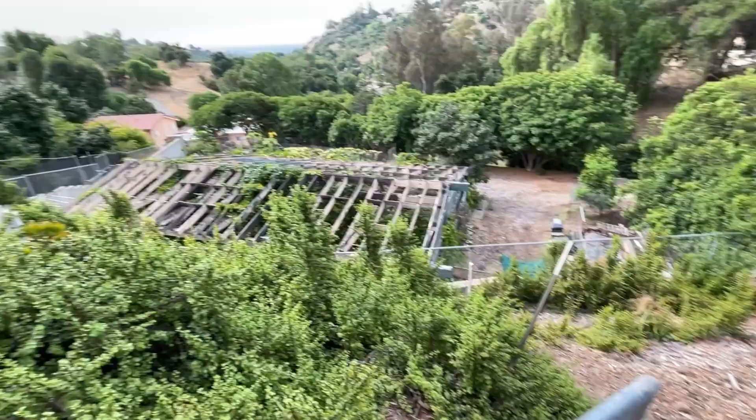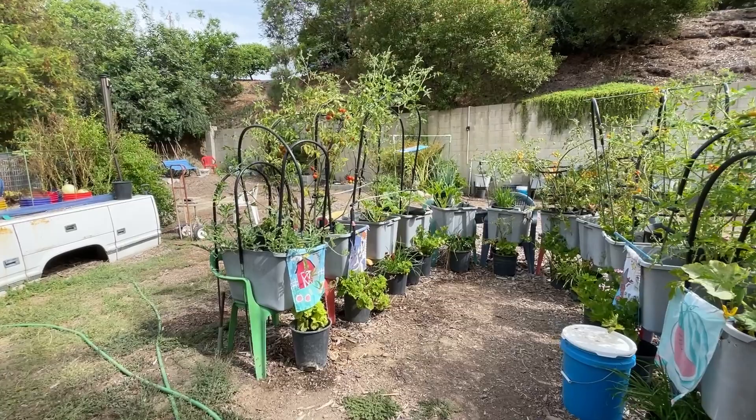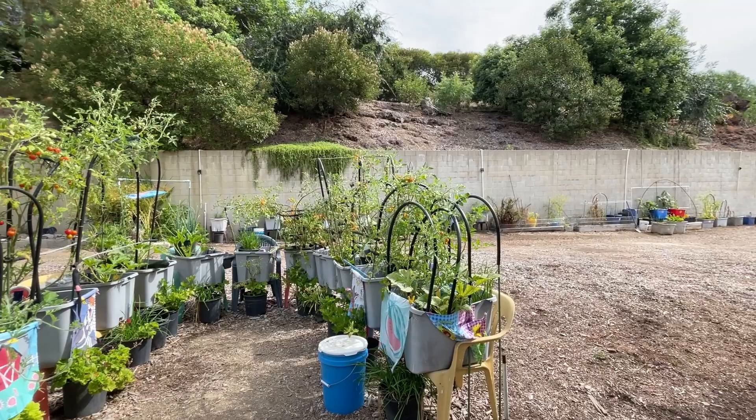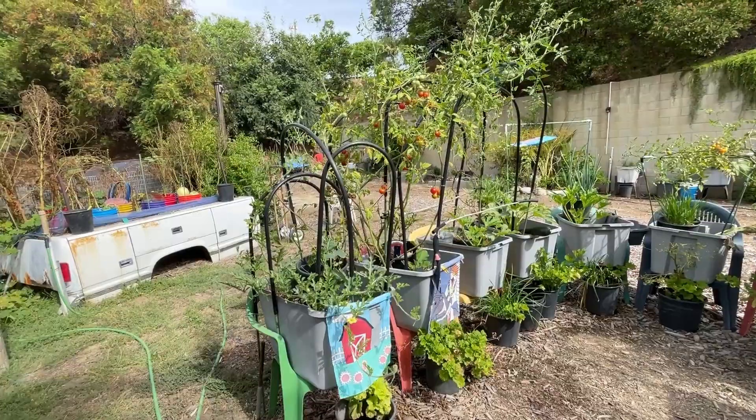Here is the hidden garden — I haven't come down here for a while for multiple reasons. Hi, it is Robbie from Southern California and I can't believe it's August 1st. We've been doing things differently this year, so you're going to see a lot of different stuff and I might wind around the garden a little bit differently. Let's look at the chair garden first because this has been my favorite this year — I put more time into this than anything else.